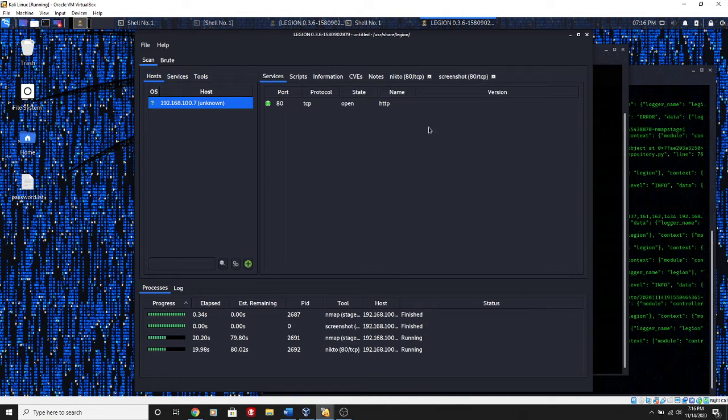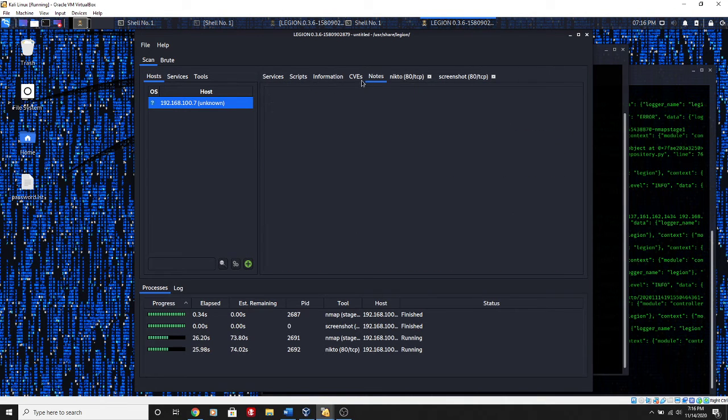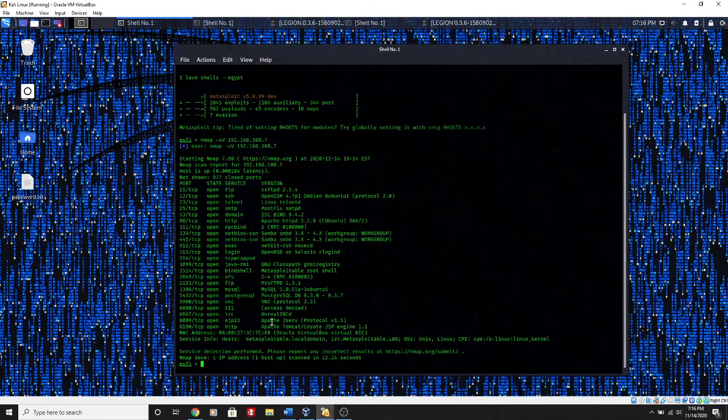As you can see, there's stuff up at the top here that you can look through. Like I said, after the scan is completely done, you'll be able to see different vulnerabilities that the virtual machine has. We're going to let that run, but I've already run that and know what I need to use.